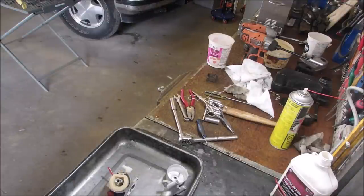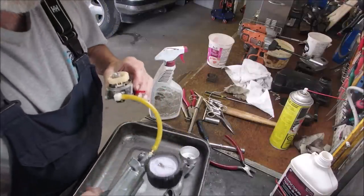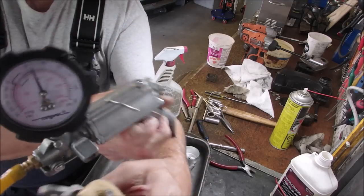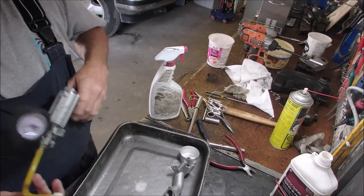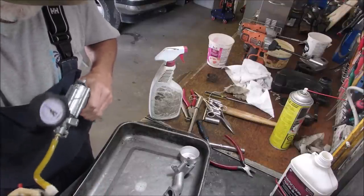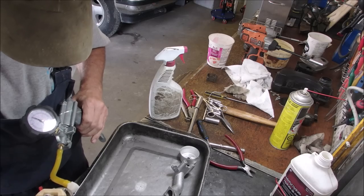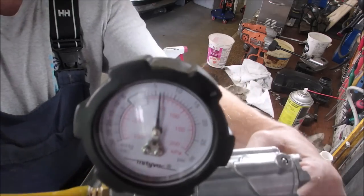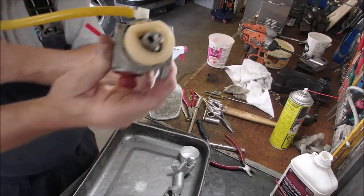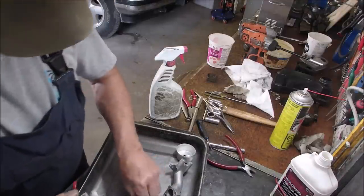Be right back. Don't run away. Okay. Now let's find out. 6 pounds. Oops. I'll do that again because I have to change hands. Release. Okay, it leaks at 9 and stops at 6. Is it still at 6? Yes. It's good. Now we can finish building the rest of this carburetor.